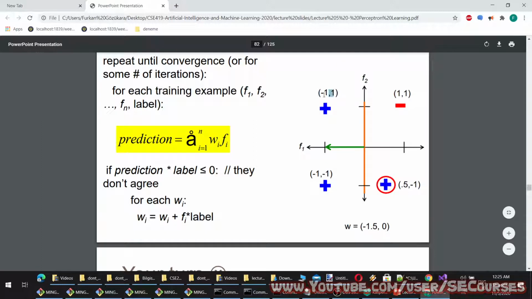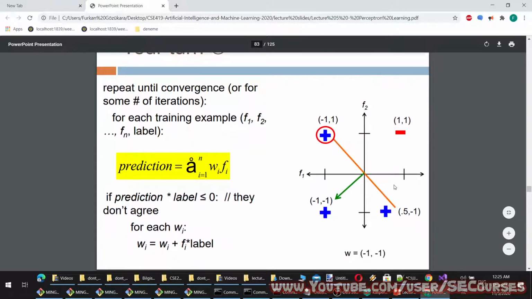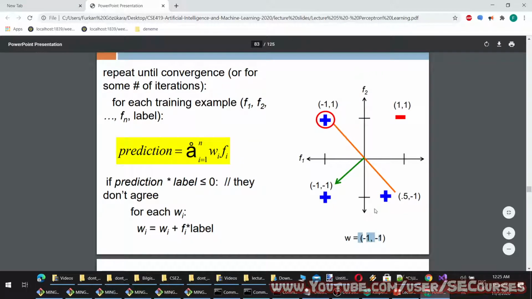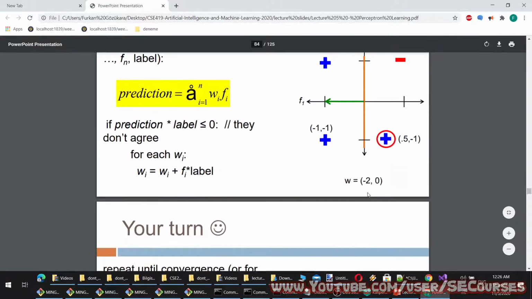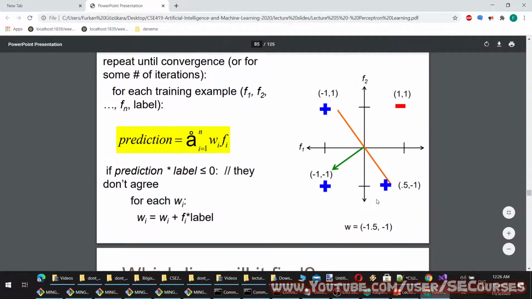And we update weights again according to this. So new values are like this, and this time this one is incorrectly classified. As you can see, this is the positive side, this is the negative side. So we update weights again, and the weights are like -1 and -1. So this is on the line. Okay, so we update the weights again, and now this one is incorrect. We update the weights again, and now finally everything is correctly classified, therefore it is converged. Okay, and here we can finish the weights.